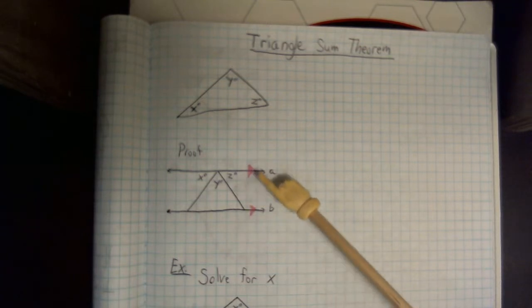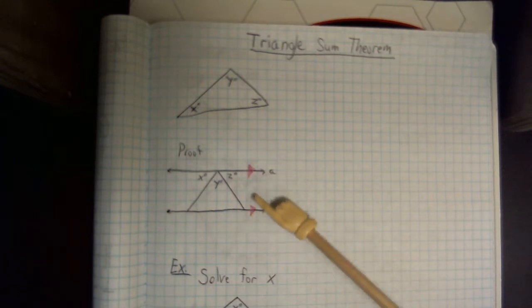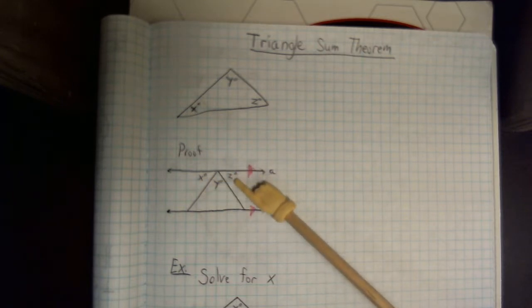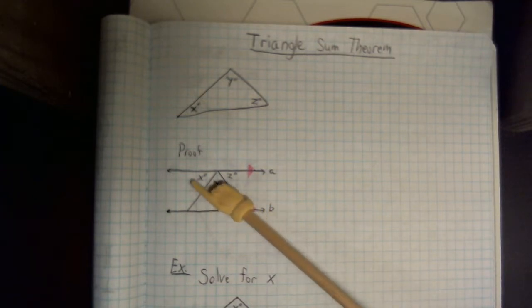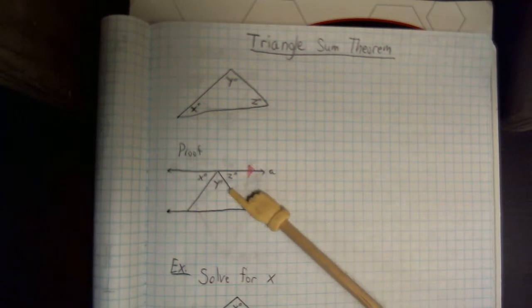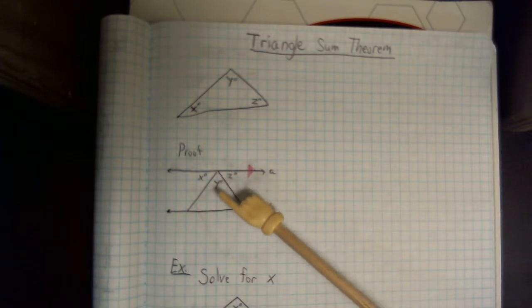So we're going to look at this proof, and we're going to use this proof to help us figure out exactly how many degrees they add up to. As you can see here, we have parallel lines A and B, and you have x degrees and z degrees on the outside of the triangle. We need to somehow get them inside of that triangle. But let's take a look at what we have right now. You might notice that these three angle measures, when we put them together, they create a straight line. Well, think about it. How many degrees are inside of a straight line? 180.